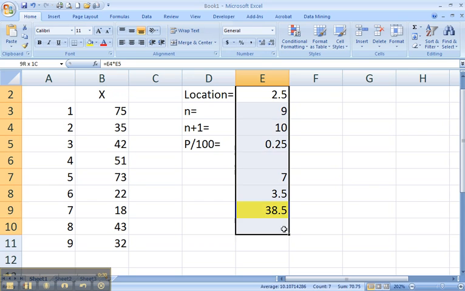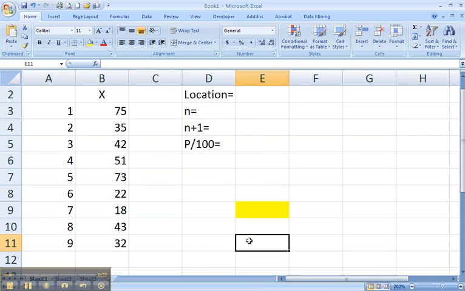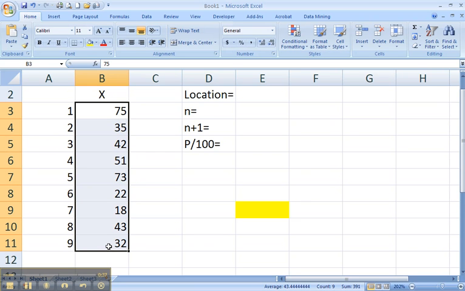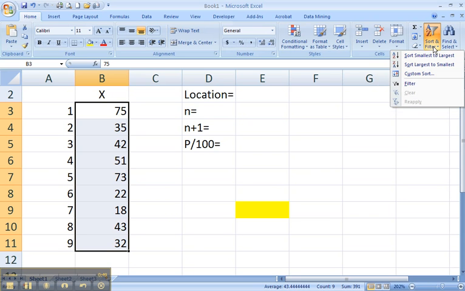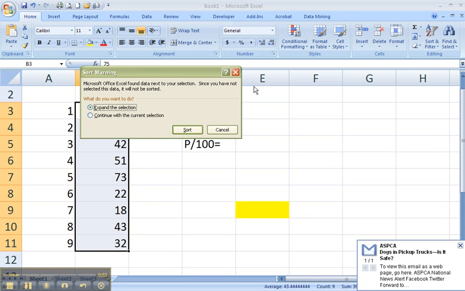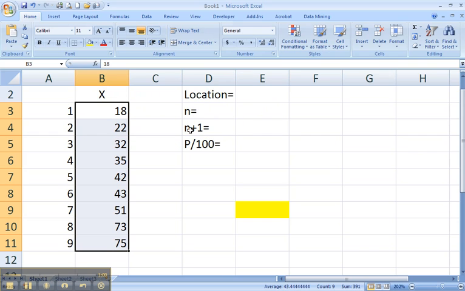Let me start over. Okay, here we have our data. And as you know, and as I made the mistake, because I'm talking and recording a video at the same time, the first thing that we need to do is sort. Remember, we don't even call that step 1 anymore. We call it step 0 because it should be intuitive to us by now. Now, Excel is asking me if I want to expand to sort these numbers over here, and I do not. I just want to sort what I have. Huh, so much better. Okay.